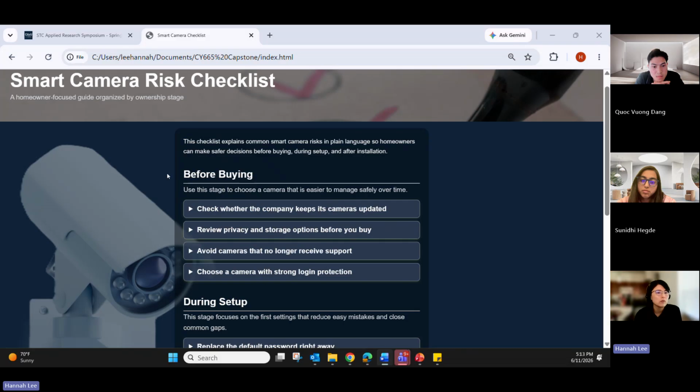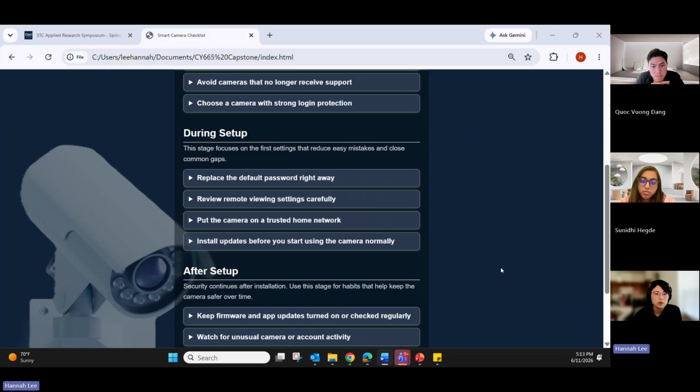So wherever they are, if they're looking into buying a camera, they can focus on the before buying category. If they already own a camera and want to know how to improve their security, they just want to check where they're currently at as far as their security and privacy, then they can look at the during setup and see the things that they could control on their end.